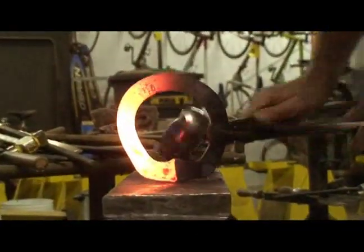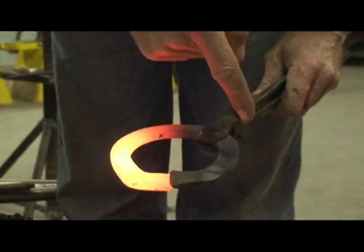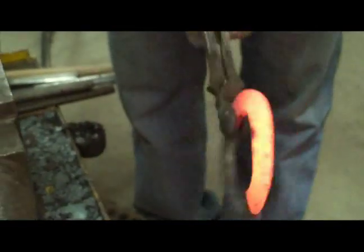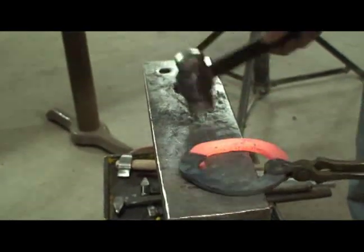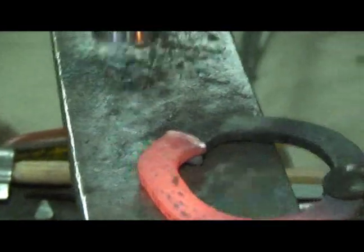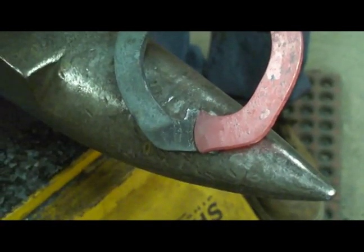I've basically got it together — wire brush. At this point you can see the hot branch. I want the left branch over the right branch. Left over right as I've got it in my tongs. No matter how many times I flip it, it'll still be left over right. I'm going to put it together. You can see that's a classic problem of the frog tip plates not lining up — that's perfectly normal, it doesn't matter at this point. I'm going to take a heat. It's important to take a heat and keep everything put together before you actually flux it — this will make sure everything's packed together.